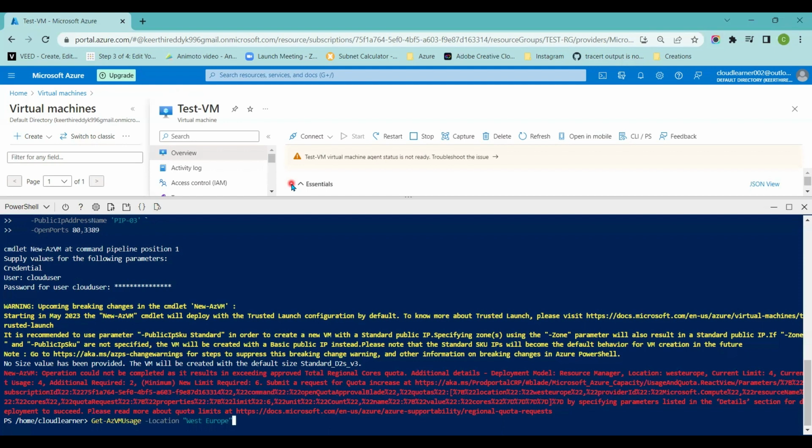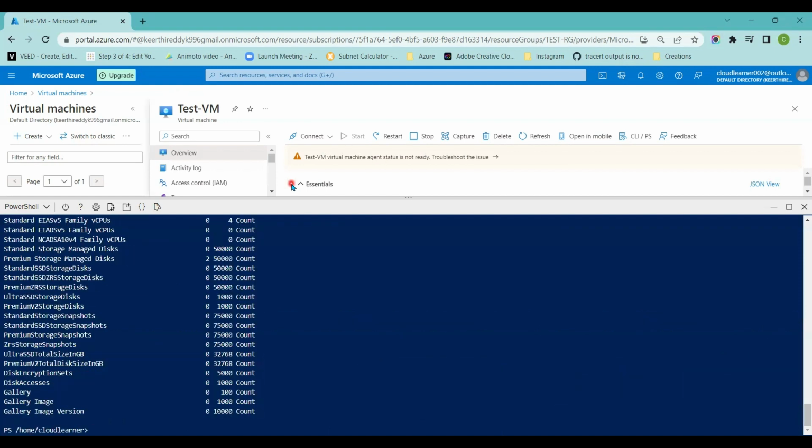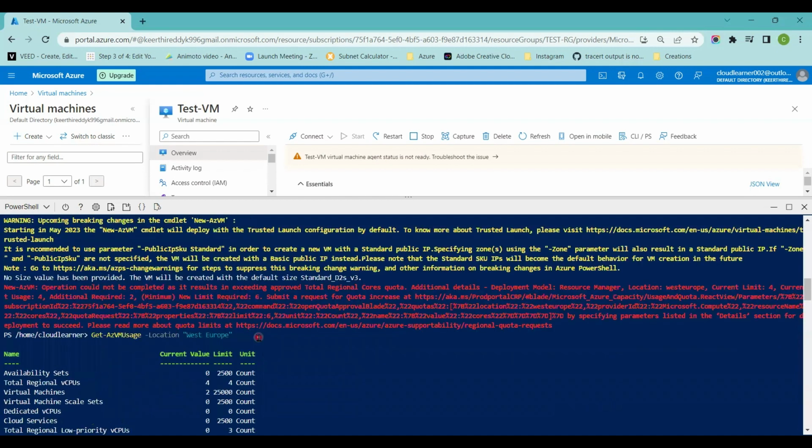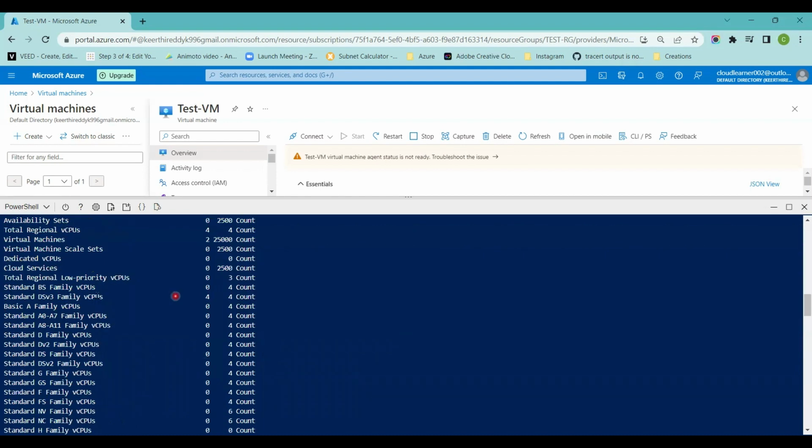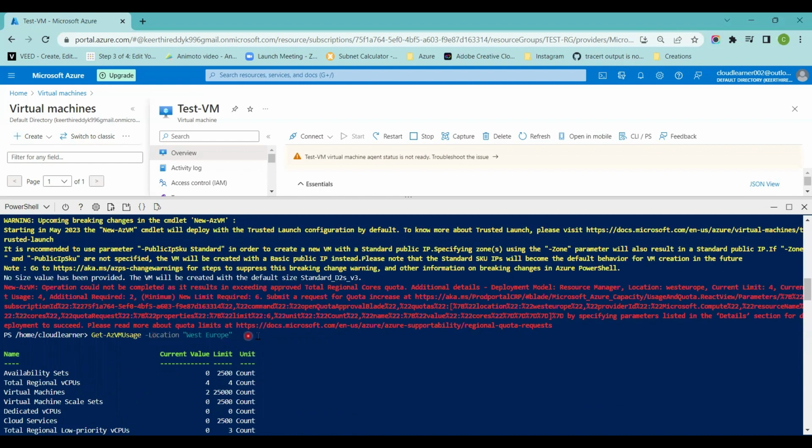Once I run the command Get-AzVMUsage for a particular location, West Europe, it is going to give me the total regional usage and the total units used. You can see there are so many values available. On the top, total regional usage shows a limit of 4 CPUs and used is also 4. As we are at the current value of 4 and the limit is 4, we cannot create any extra virtual machines. Let's practice the same in your laptops or in your Azure portals, and share your comments in the video comment section so that I can help you with the errors that you get in your labs.